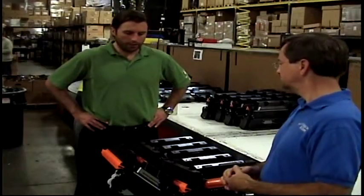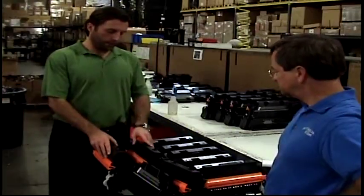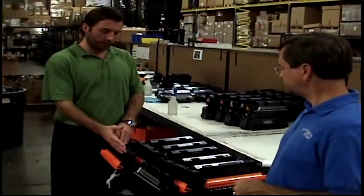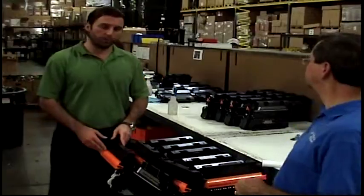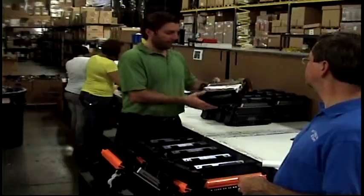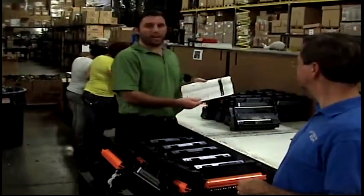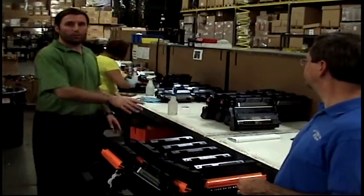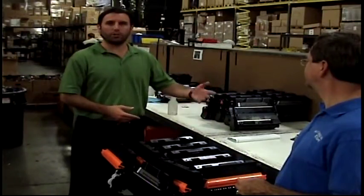Absolutely. The final quality control that we do as far as the production process goes is the prep stage. All the finished goods come to here on carts, as you can see, and they go through just a couple steps before we put them in the box. Each cartridge is shaken for leaks. The pages are inspected one more time for defects, and finally every cartridge is wiped down with a lint cloth so that there is no toner dust. It finally then goes into the box and we ship them out to our customers.